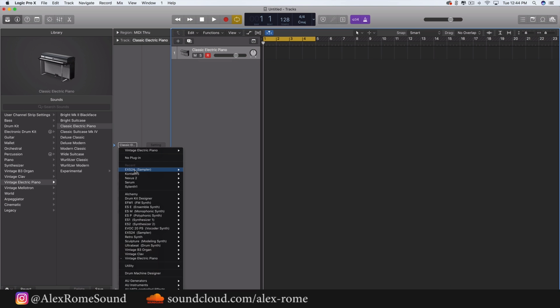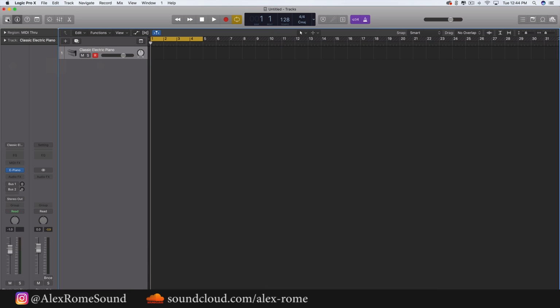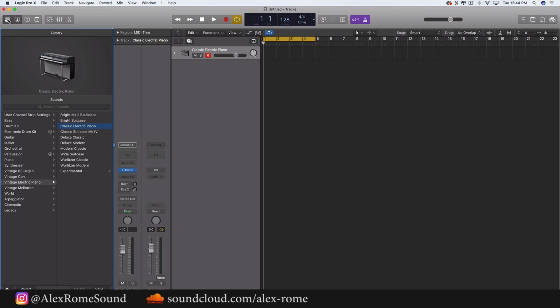If I click these arrows, I will get a nice new list of different instruments I can use, or I can navigate this library here. And if you don't see this library, it's probably because this little file cabinet looking thing isn't open. So go ahead and click that down and see all the different instruments that you could take. So let's go ahead and choose a piano. See how easy it is to choose a piano. I just choose piano, and then I pick the Yamaha Grand. Look, you have access to all these different pianos you can use. Steinway's a very popular piano, and so is the Bosendorfer. Each of them makes some nice sounds.